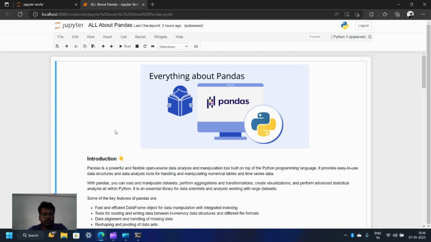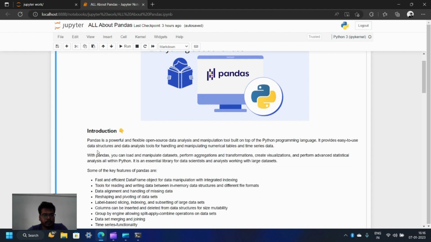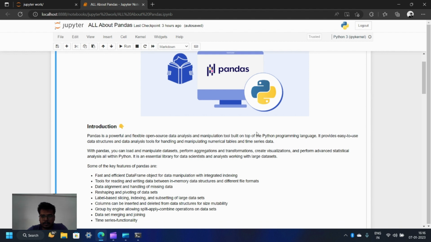So first, as you can see, I have given the introduction. Pandas is a powerful and flexible open source data analysis and manipulation tool built on top of the Python programming language. It provides easy to use data structures and data analysis tools for handling and manipulating numerical tables and time series data.